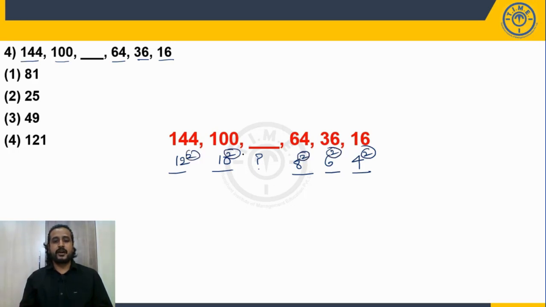So here also we need to identify which numbers were squared. Now identify the pattern. It is definitely not even number squares. Between 4 and 6, which is missing? 5. Between 6 and 8, which is missing? 7. Between 10 and 12, which is missing? 11. Now look at here: 5 is missing, 7 is missing, 11 is missing. It means prime numbers are missing. So what can I consider here?